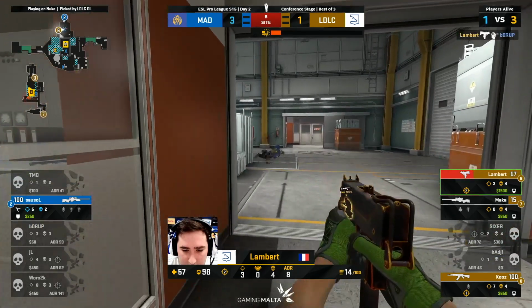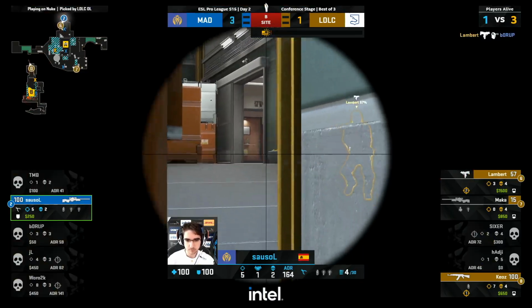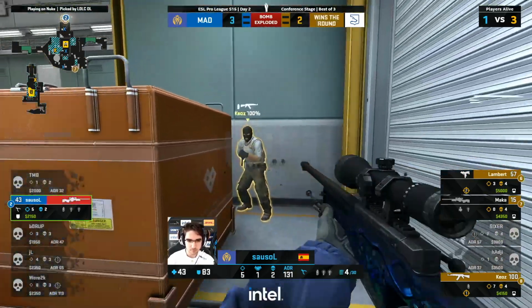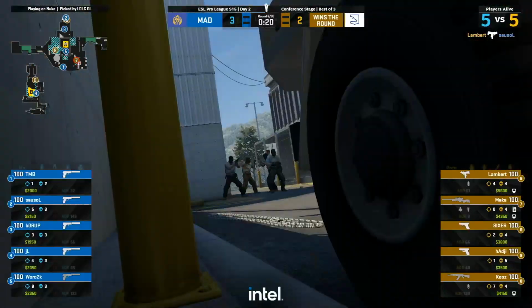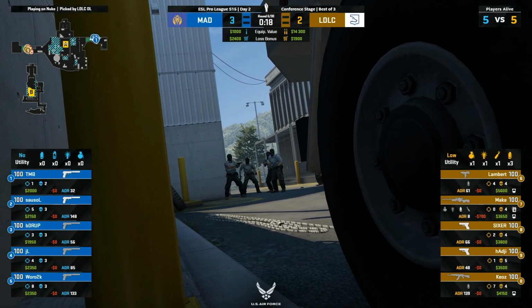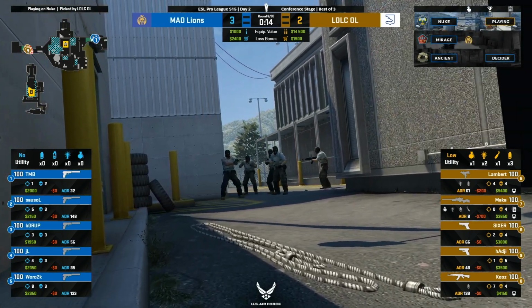Lambert with the Mac 10, the challenge against the Deagle works wonders. And now the AWP is the gun you really want to be holding on to for Sorcerer. It looks like he's going to get overwhelmed as well, and there it does go down. So, stolen over for LDLC as well. Now, bit of a hero AWP situation, unfortunately. It didn't go too well for them.